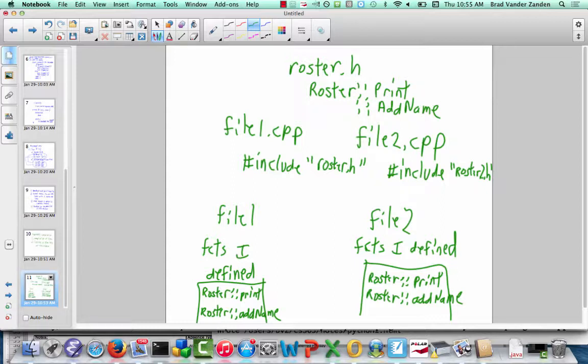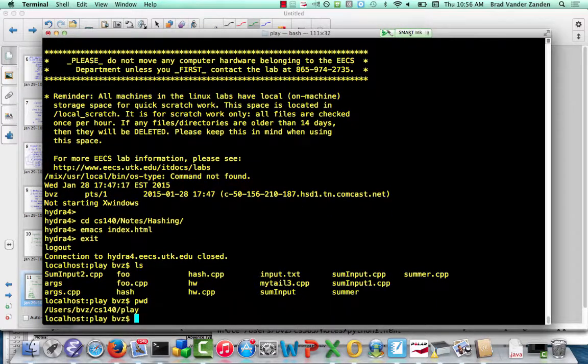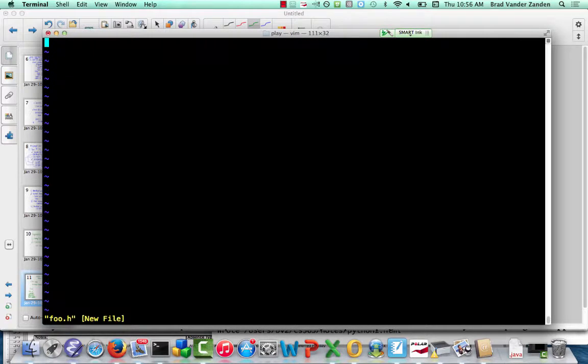Okay? Give me 1 second to show you the error message because you're going to see it and it's going to confuse you, but at least you'll have seen it once before that happens. So I'm going to do foo.h, and I am just going to put one function into it. I'm going to have int add, and I'm just going to have it return 3.